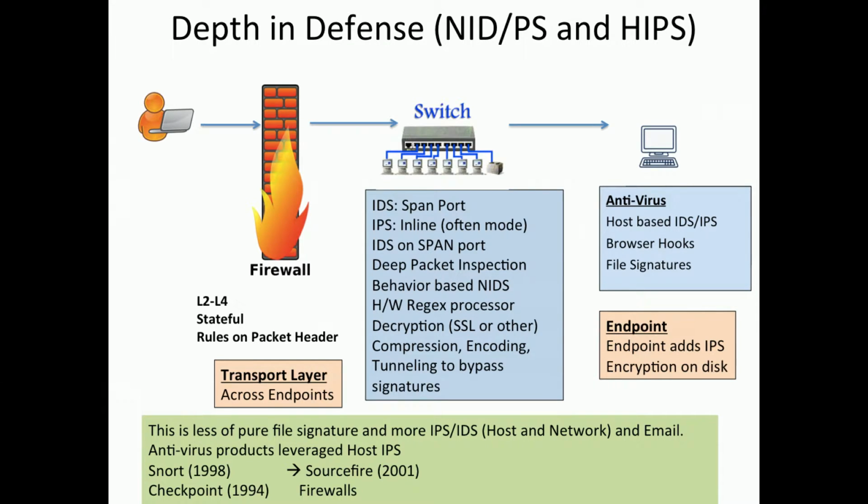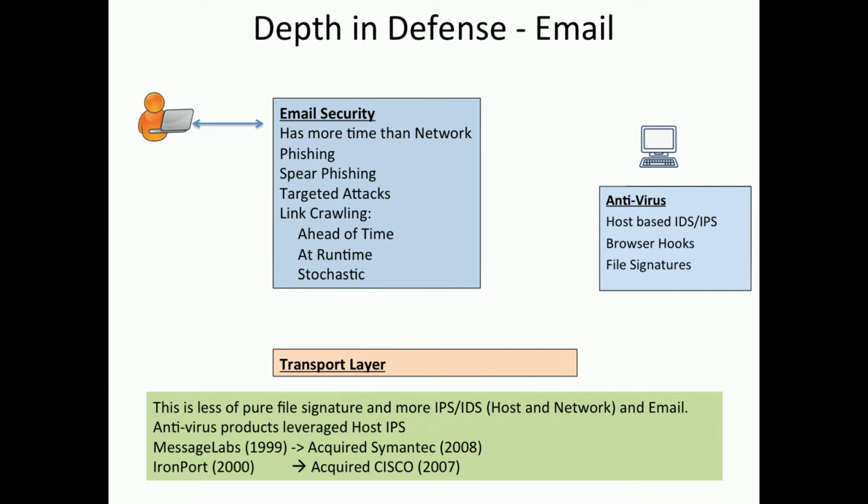The advantage of the network layer: if it's a non-file exploit, you can see it. You can see the full picture. The disadvantage of the network layer: you don't have very much time. You have to keep forwarding packets. You cannot do behavior checks. Behavior will finally run on the endpoint. If it's unpacking, you will have very little idea. So typical operations are decompression, decoding, regex processing, etc. So this talks about the rise of this layer on the network side.